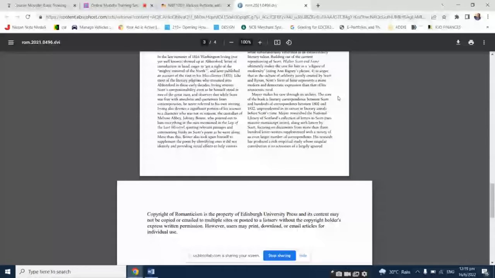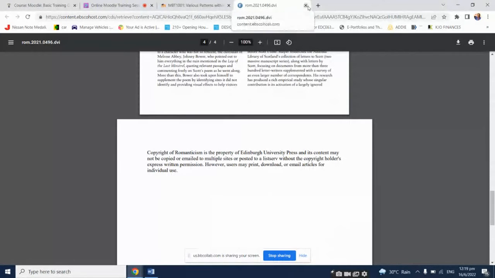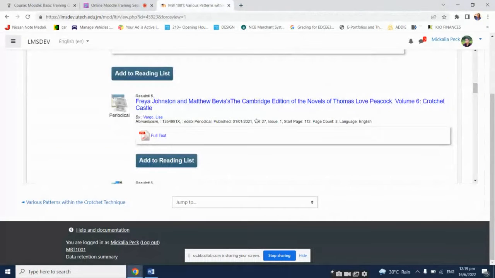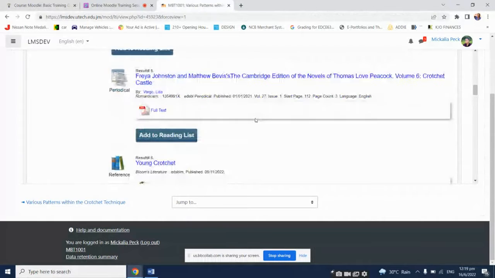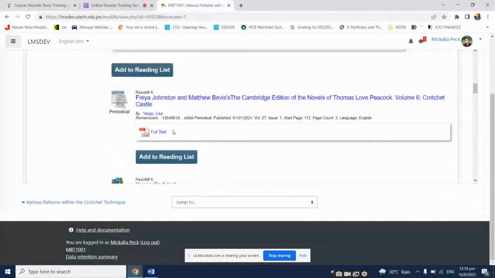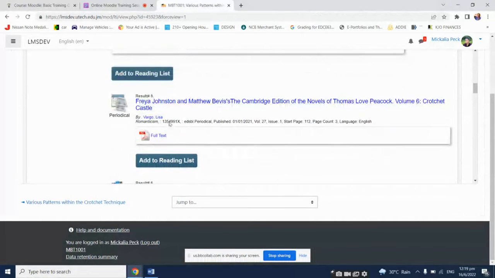Okay. So this is provided in PDF. So we are able to view this. Let's say this is something that we wanted to add to our reading list. We would click on add to reading list. Sometimes we get confused because some persons click the add button above the resource. No, it's a button below the resource that allows you to add it. All right, so add to reading list.